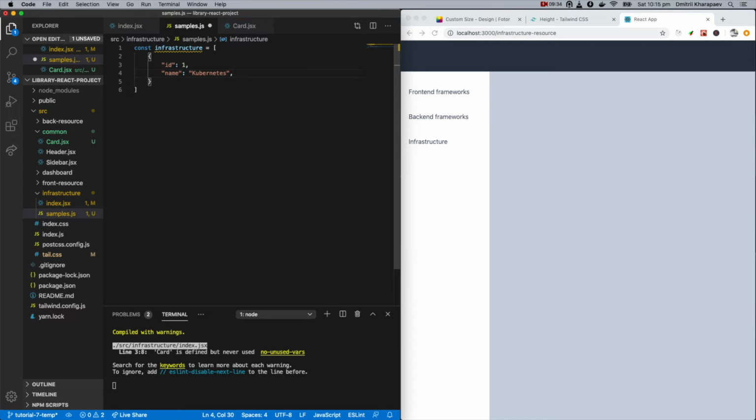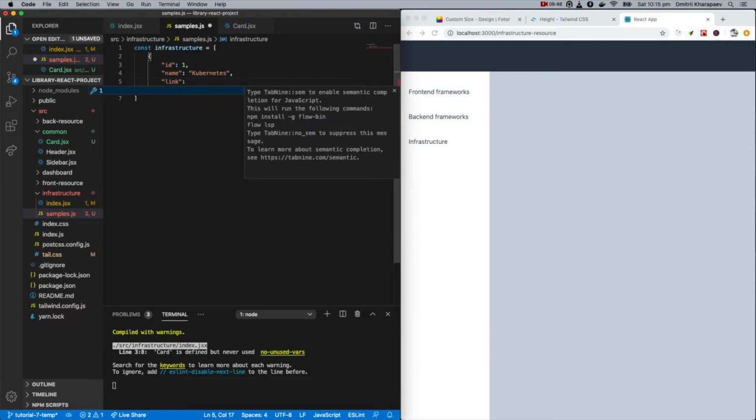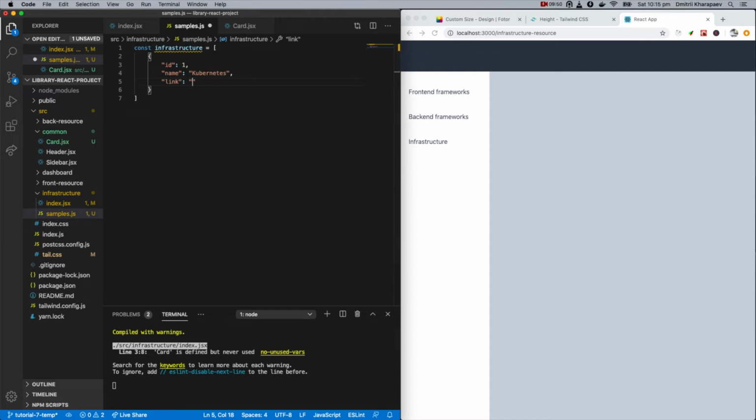we come back to this file here. And one more thing, actually two more things, right? It's going to be link here, that's how I would like to call it. And I already kind of know the website where you can find information about Kubernetes.